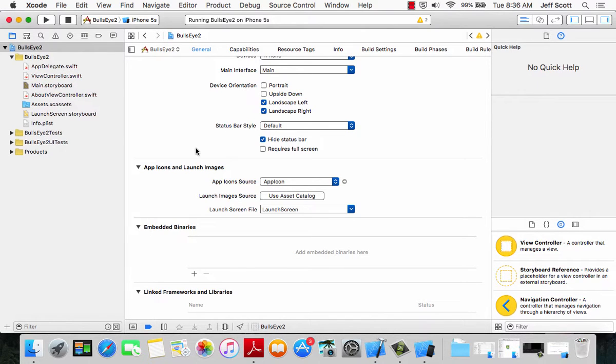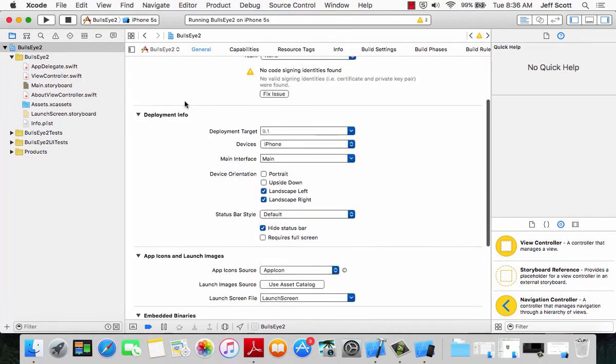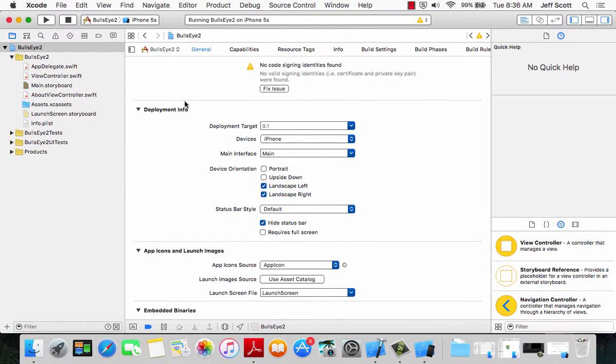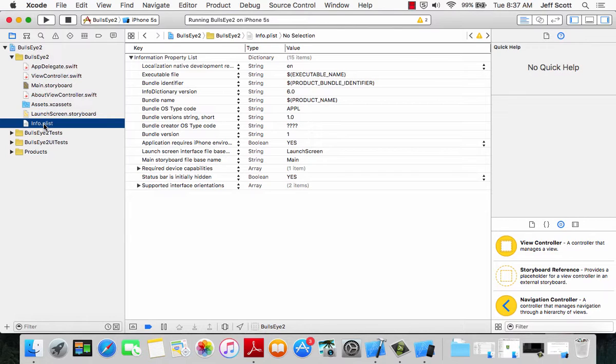Now the author also mentions, if you look up on the screen here, that this is your deployment page. But if you want to see in detail the different stuff that's in there, you can go down about two-thirds of the way and there's a file called info.plist. If I highlight that and single click on it, it shows me my different project settings. One of them should be status bar is initially hidden. You actually can change it from there too. So the info.plist has all of your major project settings in it.